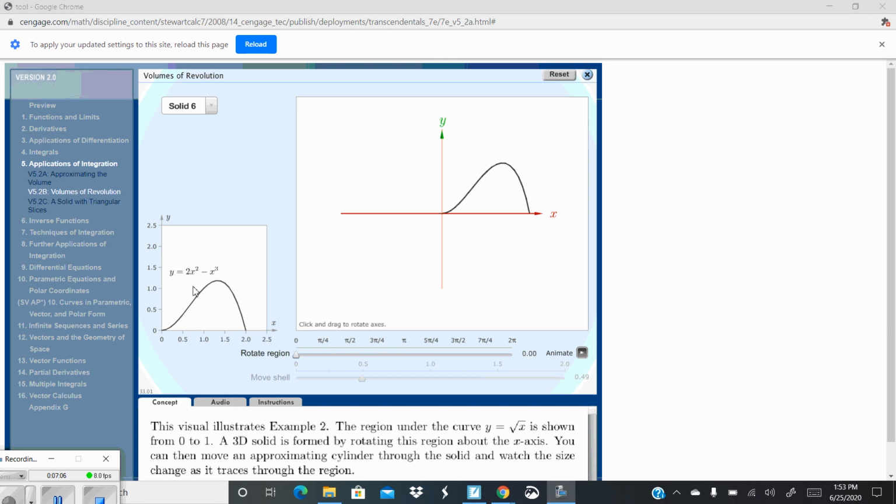As you can see here, this is our equation, y equals 2x squared minus x cubed. It's drawn a little bit bigger up here. Now that I know this thing rotates, that's going to be kind of cool. We can take a look at what it looks like if I rotate from different vantage points. But let's go ahead and animate this. So this is going to be revolved around the y-axis. It's going to start over here, and revolve itself that way around the y-axis. I can't do it justice with the cursor, so let's just take a look at it.